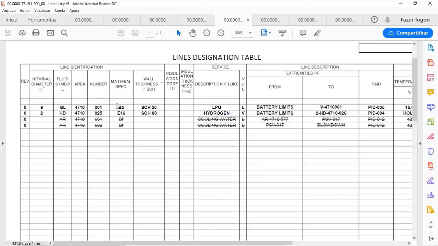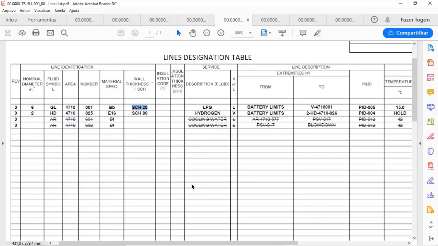This material spec, if you see the material spec handbook, is related to a set of material that already has the maximum allowable pressure associated with it, and the design temperature also for this material, and based on that there is also the schedule, and everything is set in the material, and it can be identified in the P&ID.